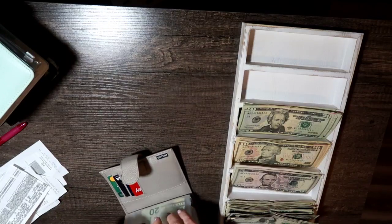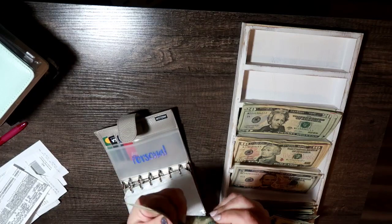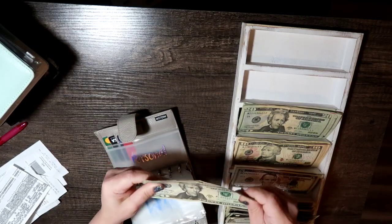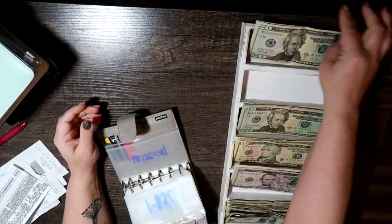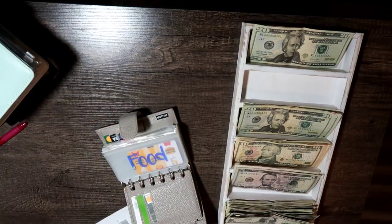And my personal money, I did this week not spend it all. I did spend 20 of it. So I'm going to set this back here and I'll put that into my personal sinking fund later. Let me move these receipts out of the way and we'll go ahead and get right in.